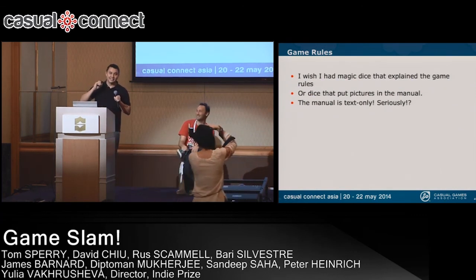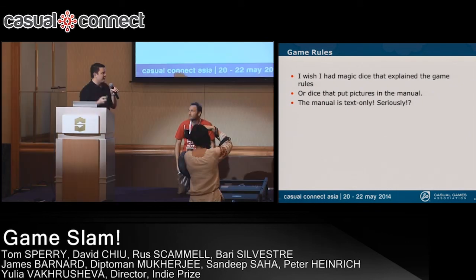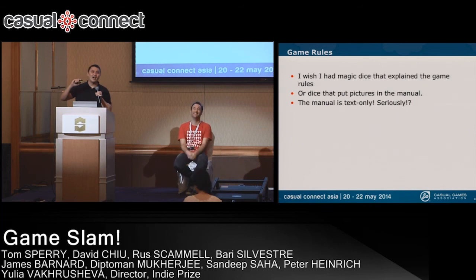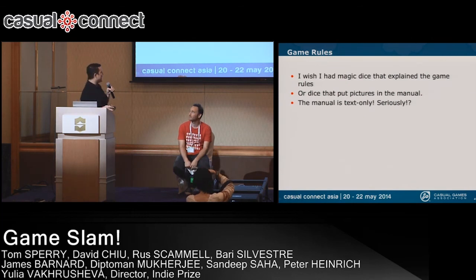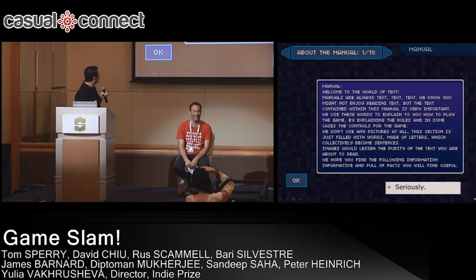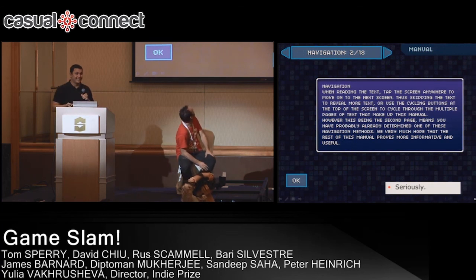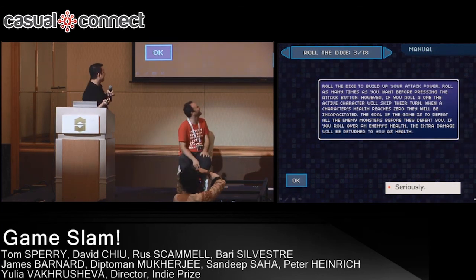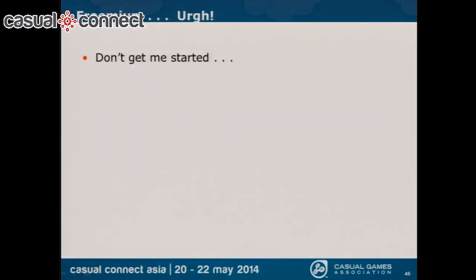So finally, this is probably my biggest problem, is that I wish I had magic dice that explained the game rules, or a dice that put pictures in the manual. I'll have a look at that in a minute. So, annoyingly, you can go online and find the rules on the website with no link to the game. Or you can get the game and look in the manual that is text only. Seriously? Seriously. And it's freemium, so don't get me started. That's, again, just me.